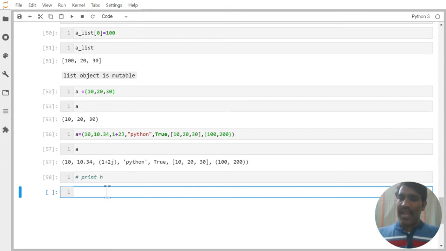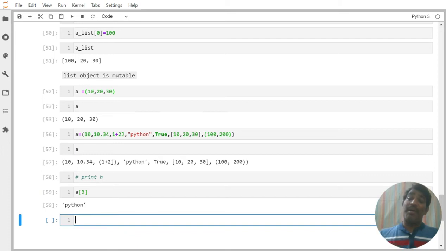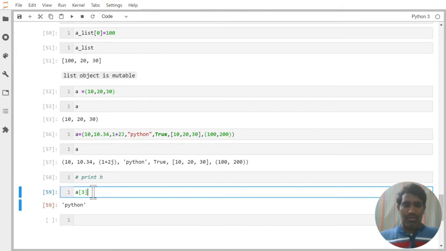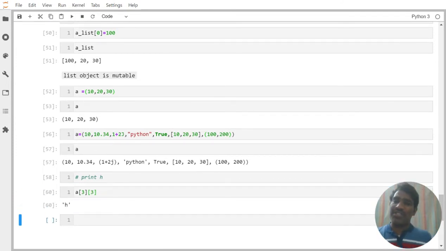So I can write A[3], and we are able to get Python. Within the Python, I want H. What is the H position again? 0, 1, 2, then what? So again I can write 3, then what are we seeing?